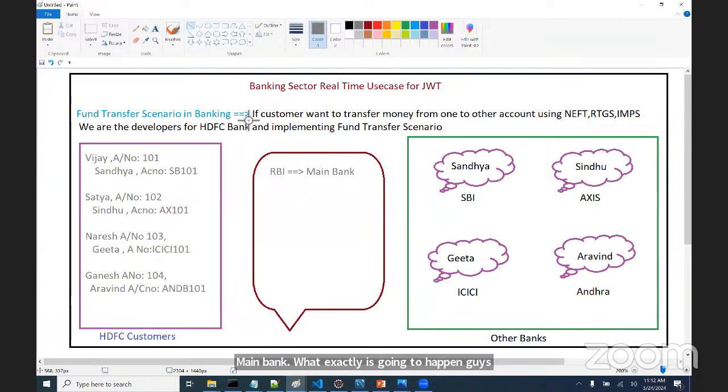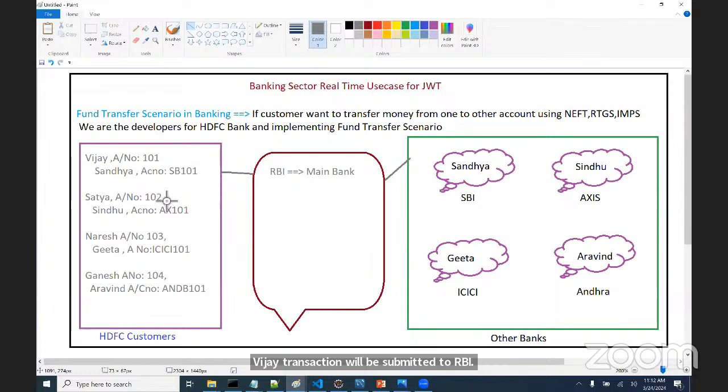HDFC will talk to RBI, and RBI will talk to SBI. Vijay's transaction will be submitted to RBI.